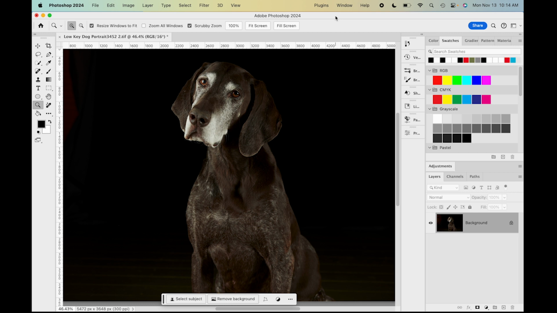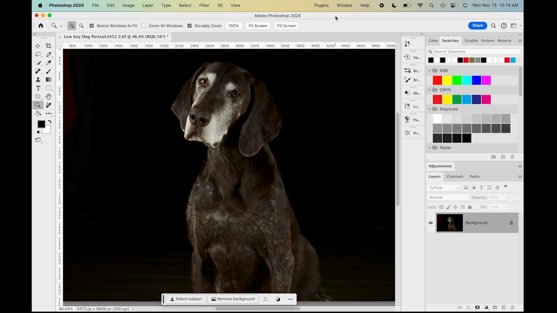So the next thing is the edits that I'm going to be doing here will give you a baseline workflow from which to grow. But if you shoot a different color dog or the dog's in a different posture, there may be things that you have to change, but this will give you a basis to grow from.